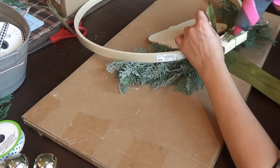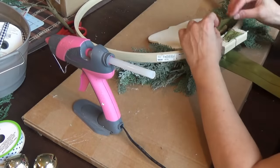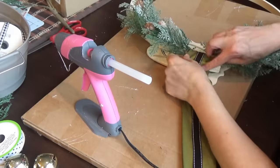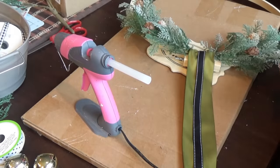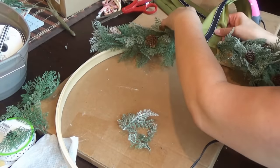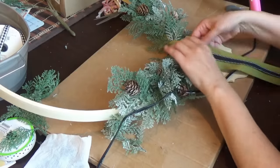So now I am just taking that ribbon and wrapping it right underneath, right through where that sign is, and I'm going to hot glue it onto that wooden piece from the hoop. And you can see how I'm doing this, and I'm just pulling it up.